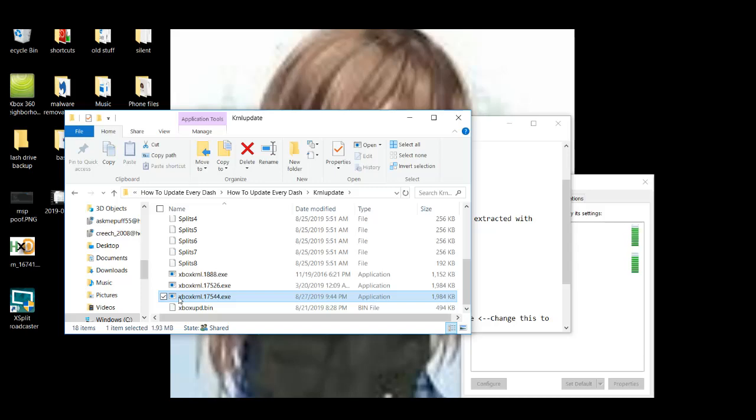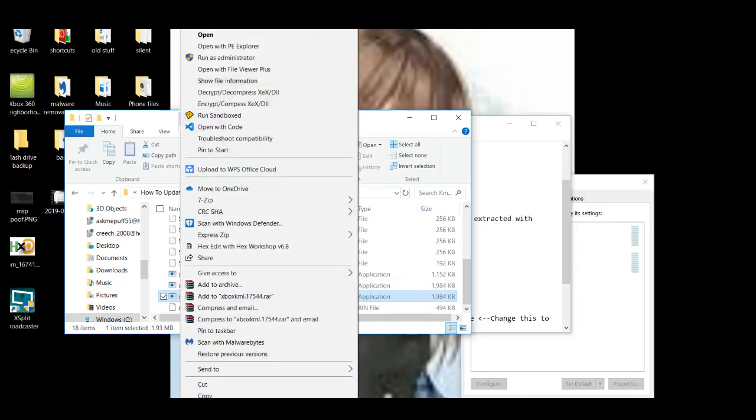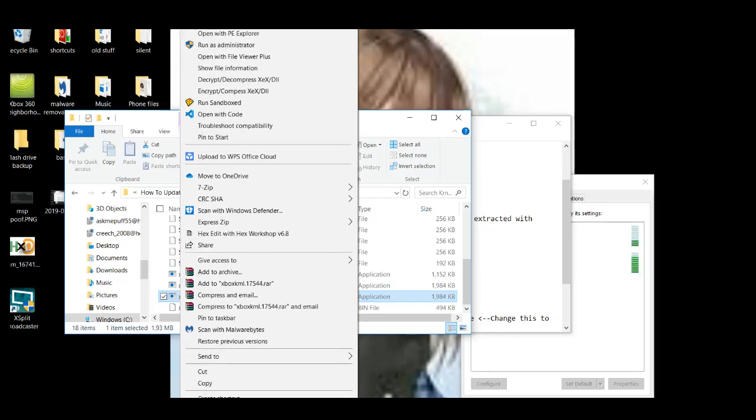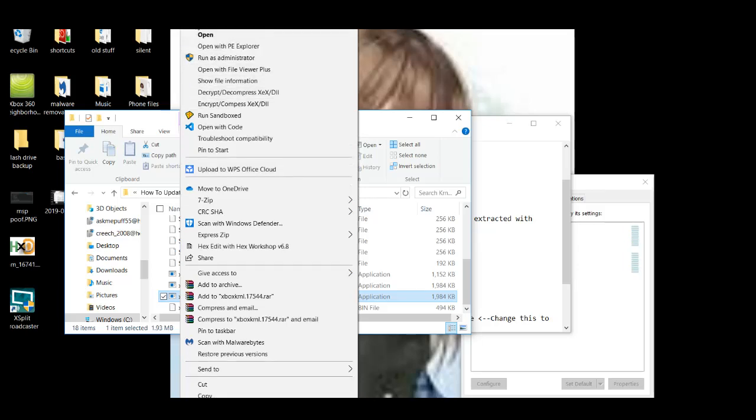Alright, and then you're going to open that up in HxD, and then you're going to split it into 256 kilobytes. And I'll show you this part, because this part is probably what throws a lot of people off, especially new people, because nobody wants to tell you how to. I don't know, people want to be complicated about this.